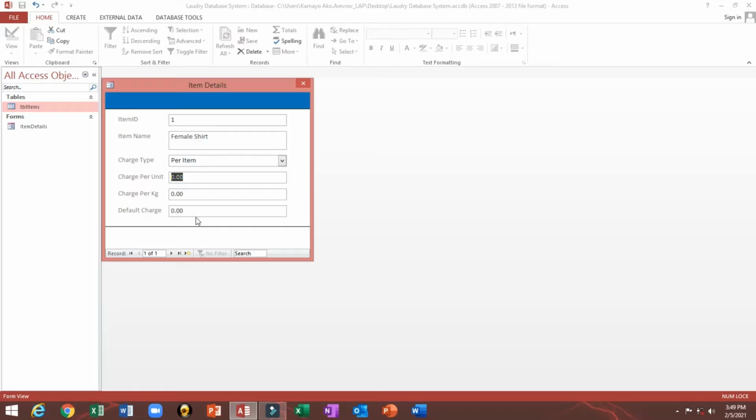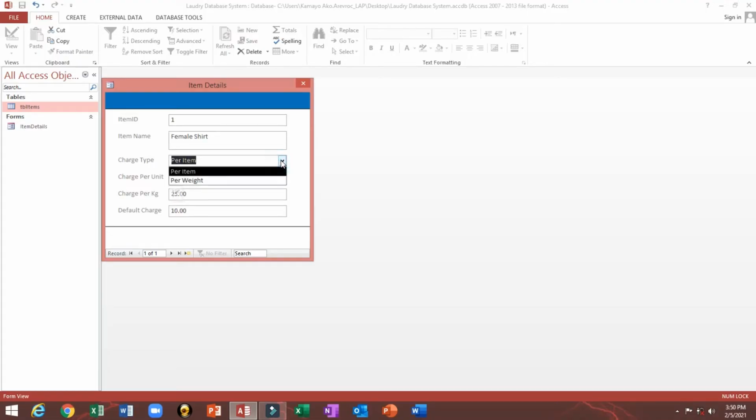Then our default charge is still 0 because we did not put yet our charge per unit or charge per kg. So if I put here, let's say per unit 10, look what happened with the default charge. Automatically it becomes 10. Even if I put here 25 for per kg, our default charge is still 10.